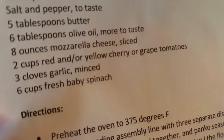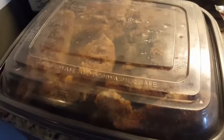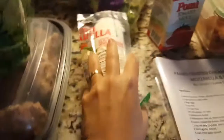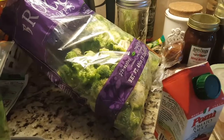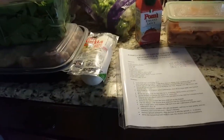So this is the dish that asks for the cherry tomatoes, garlic, baby spinach, and you just pour it on top of the chicken that has mozzarella on it. So here's my spinach, but this is all the extra chicken that I made the other day. So I'm gonna melt some fresh mozz on it. And then on the side we have some leftover penne alla vodka. And then I'm gonna roast some broccoli to go along with that as well. And that is dinner tonight.